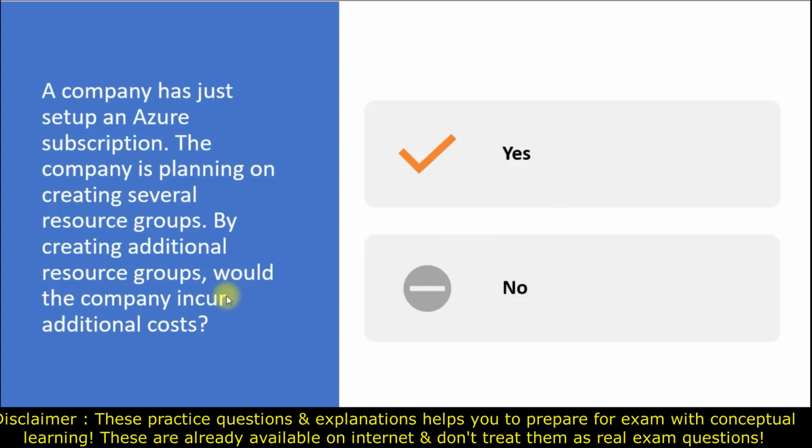As you know, resource groups are only for management purposes, and they help us separate our resources by type. If we are planning to keep network resources together, then we can create one resource group for that. If we want another resource group for compute, then we can do it. It is just for logical separation. In Azure there is no cost associated with it. So in this case, we will go with no for our answer. This is our right choice for this question.